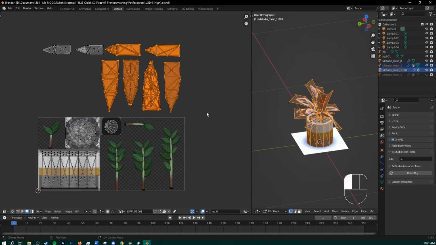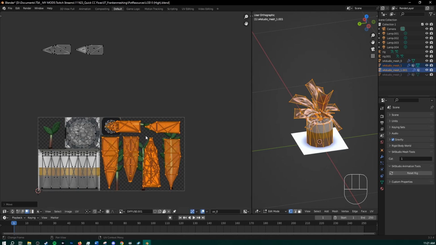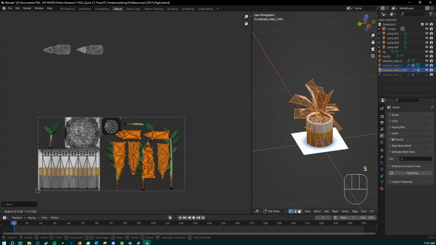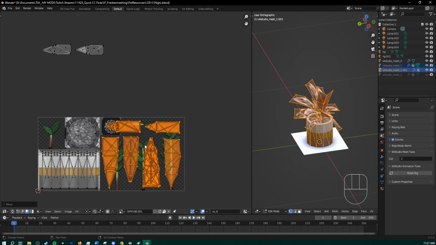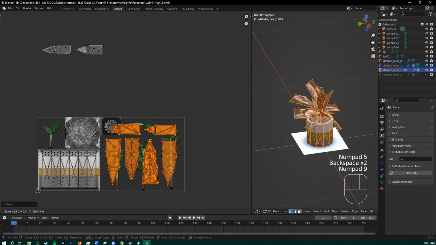So I'm actually going to keep these all together. I'm using circle select to just deselect that bit. I'm gonna do this as much as I can. And if I have to scale this down, I want to do it in a precise way. So I don't want to just hit scale and start going for it. So let's try like 0.8, maybe 0.9. Kind of like you're using the tool. So let's see if I can get it with 0.9.